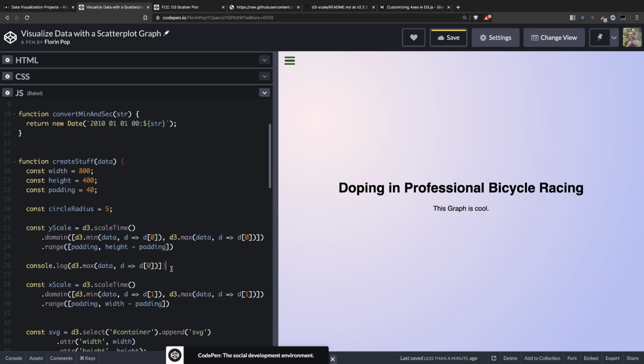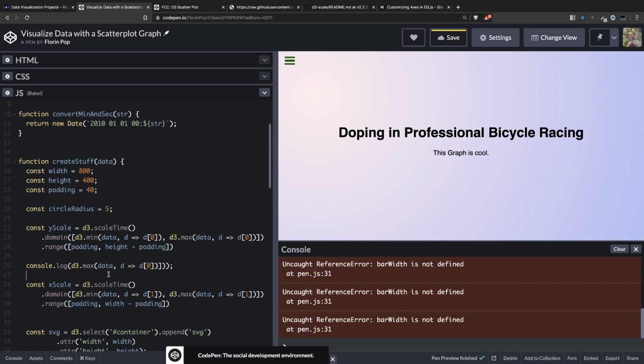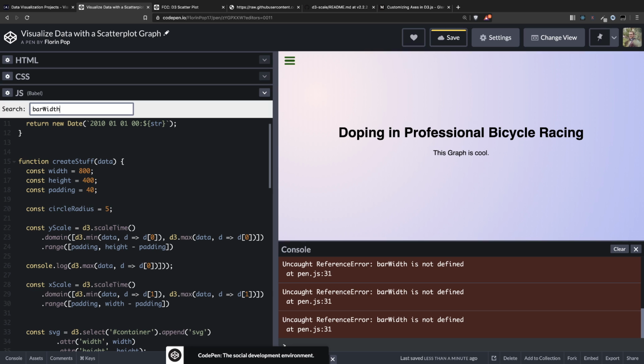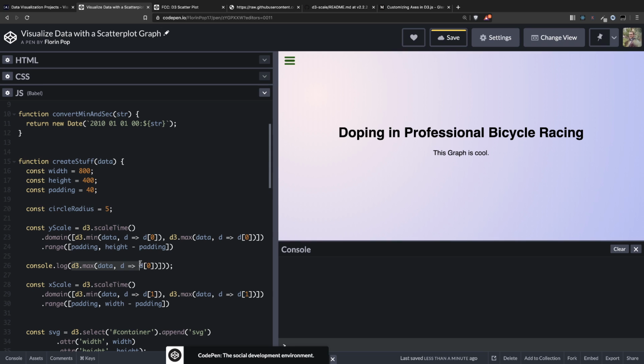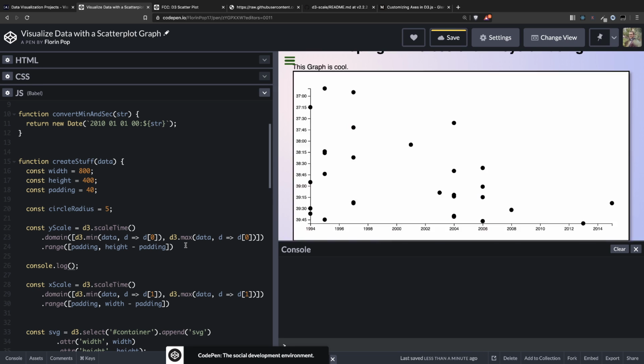Oh, what happened? Bar weight, do we have bar weight somewhere, or I removed it? Okay, so still not good. Why? Console.log. And we want D3. Oh, up to here. Okay, object.date.